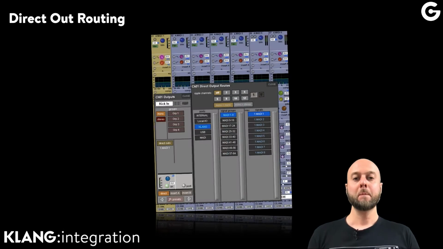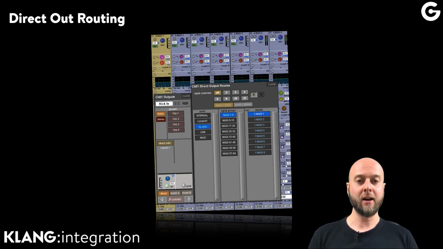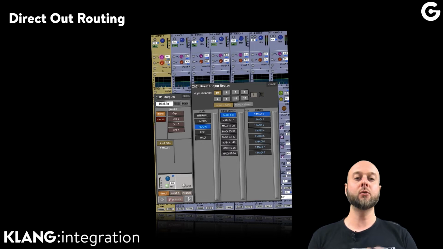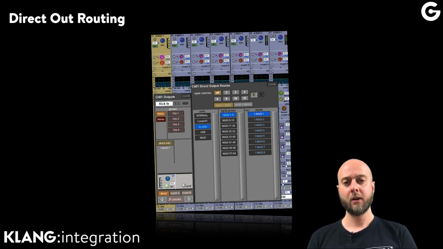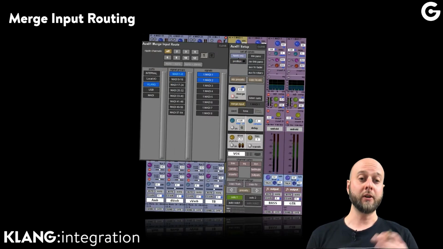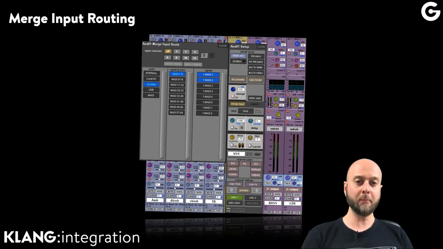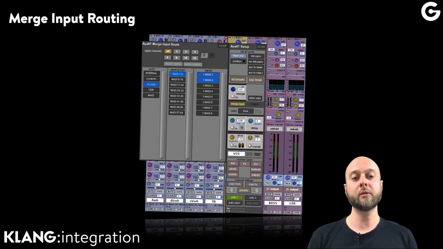All right. So, to make the audio go into all the right places, we first need to send the direct outs from our channel strips into our Klang device. Again, we will do that in detail later with my live setup over here. Once we do that, we do the other side. We return the mixes from the Klang device into our console. And the path that we would recommend here is using the merge inputs of the aux sends.